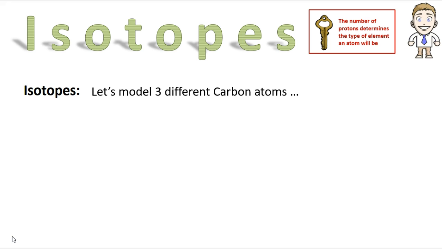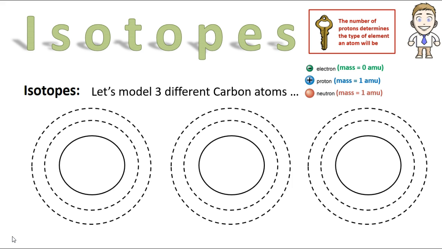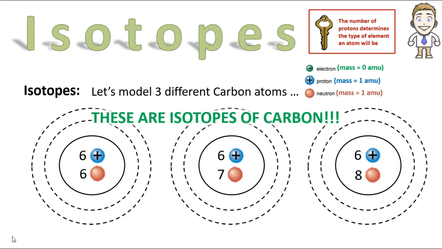We'll introduce this by modeling 3 different carbon atoms using the same conventional symbols we looked at in the first example. I'm going to fill those in on these 3 different atom outlines. Since they're all going to be carbon, they all have to have 6 protons. That's it. Since the protons are the only thing that makes them carbon, we can start there. To make them different carbon atoms, however, I'm going to change the number of neutrons: 6, 7, and 8. And by doing that one simple thing, we've actually already created 3 different isotopes of the element carbon.